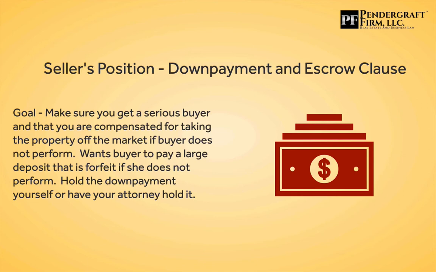All right, seller's position on down payment and escrow clauses: you want to do just the opposite. Your goal is to make sure you get a serious buyer that you are compensated for taking the property off the market if the buyer does not go through. So you want the buyer to pay a large deposit that is forfeit if they do not perform, and if it's possible, you can hold the down payment yourself or have your attorney hold the down payment.